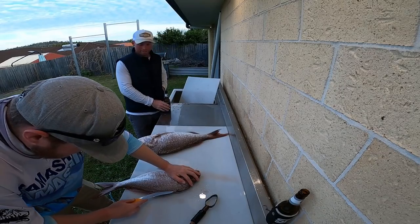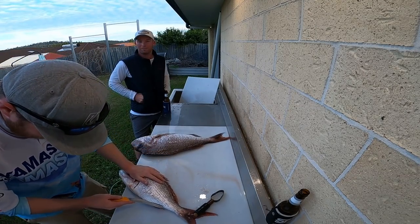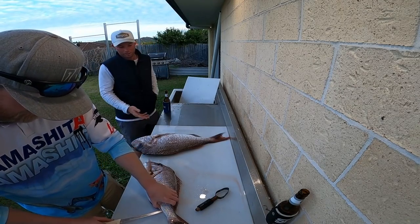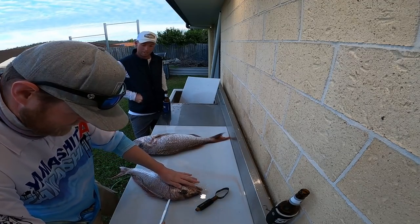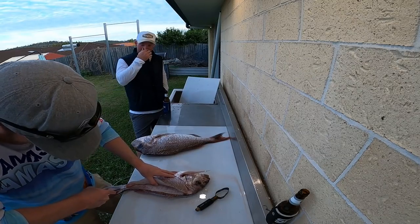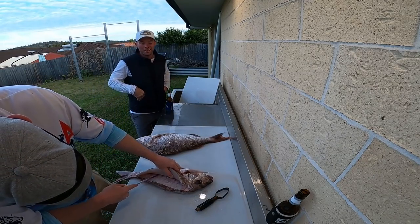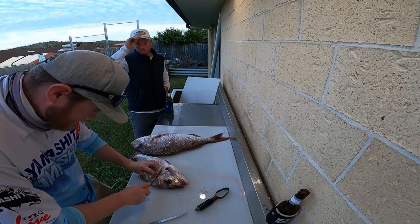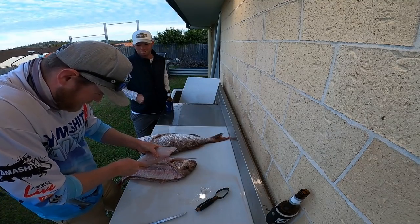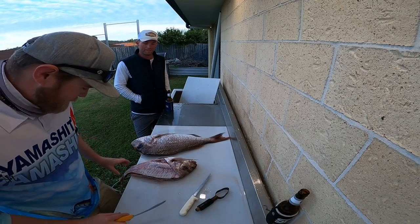I just put you in the right spot and you took the wheel and ran with it. I'm a casual fisherman when I can — I'd like to get out more but with the cricket career getting busier throughout the summer I probably don't go out as much as I'd like. We're so fortunate here in Brisbane to have such great fishing on our doorstep — an hour and a bit off the boat ramp picking up snapper like this, very very fortunate. What can we expect from cricket this season? Big things — the Brisbane Heat are going all in! We finished third last year after a couple of tough years, and we want to go one better next year.